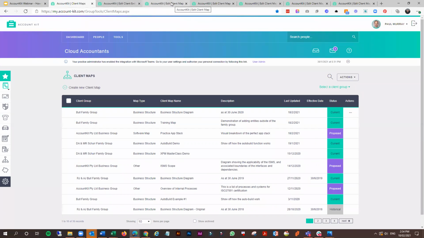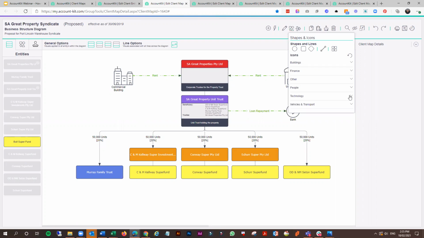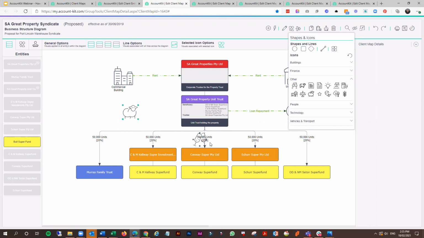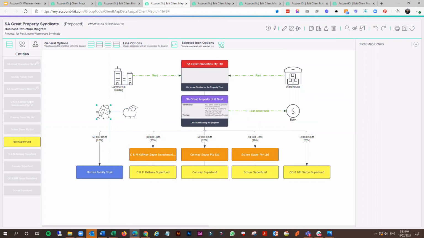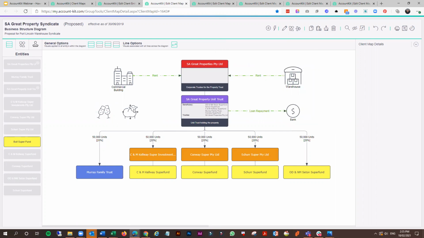While you are in there playing with it, there are other things you can do. I'm just going to show you a couple of other examples. So this is an example of a property syndication that we've done, utilizing a few of the icons. I should have shown the icons to you. So up here, maybe we want to show something as cute as a sheep. Maybe it's time for our retirement, so we're going to toast to that with a champagne. And all these things are also editable as well: sizes, colors, and everything else.